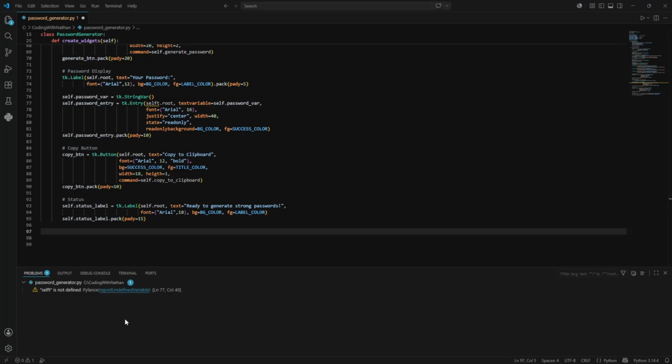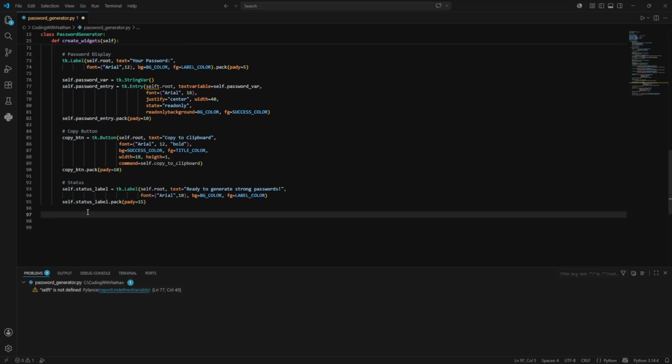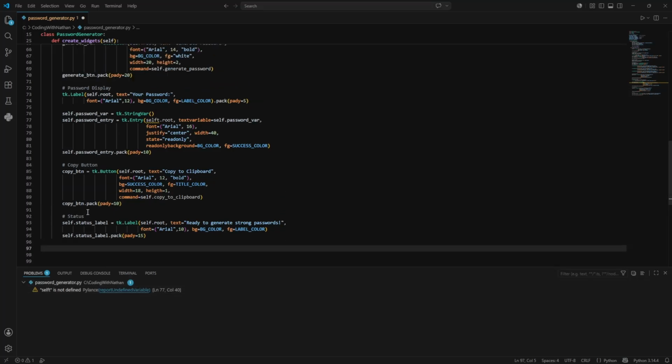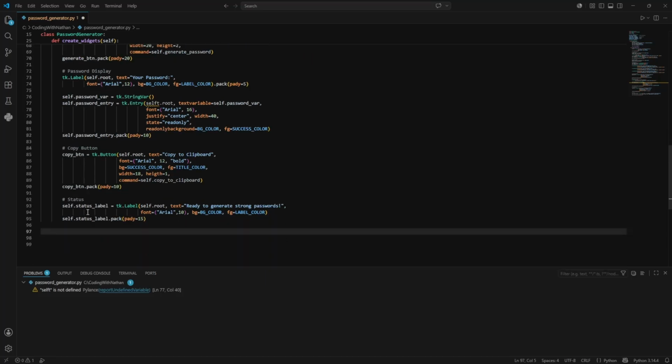All right, well, believe it or not, we're almost done. The actual work of the program takes less to do than setting up the user interface.